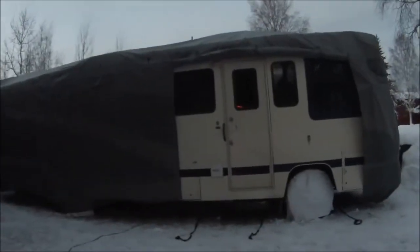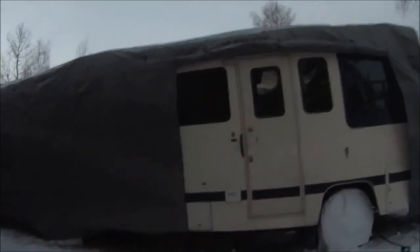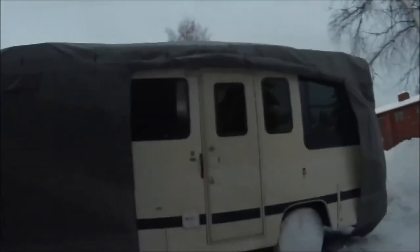Well, so that's pretty cool. You can access the door. Or if your door was here, you could access it there. Or if your door was in the back, you could access it there. There's three different panels that zip up. So pretty cool.